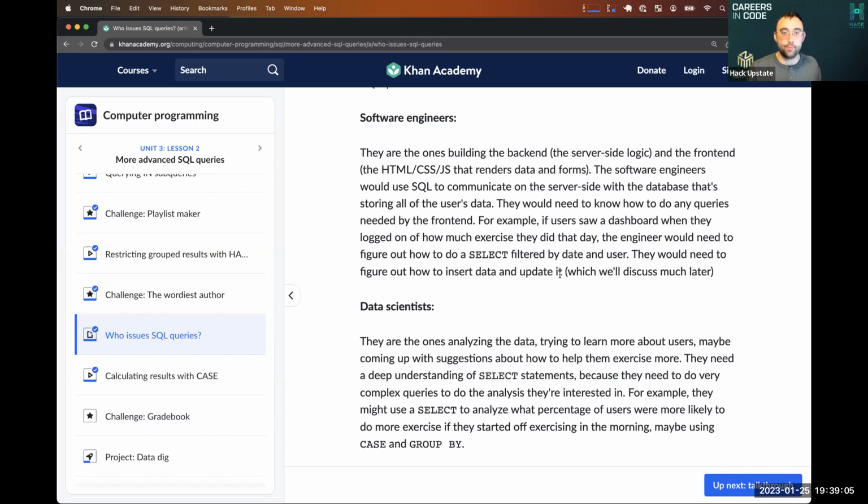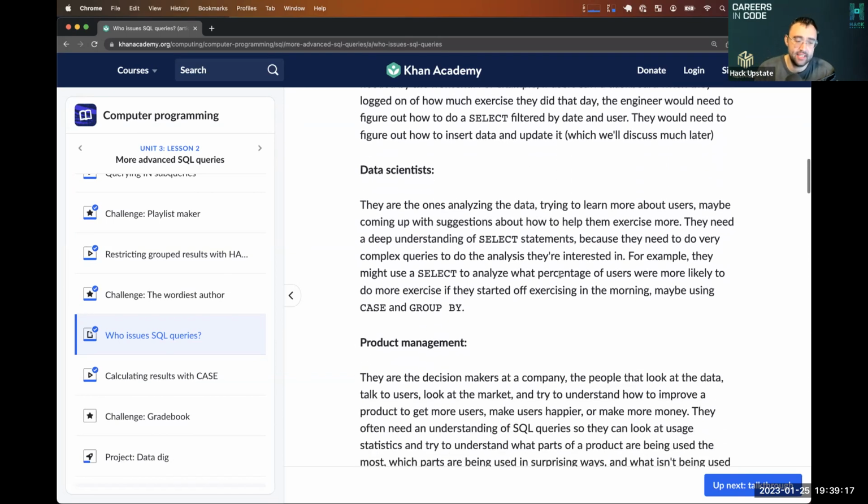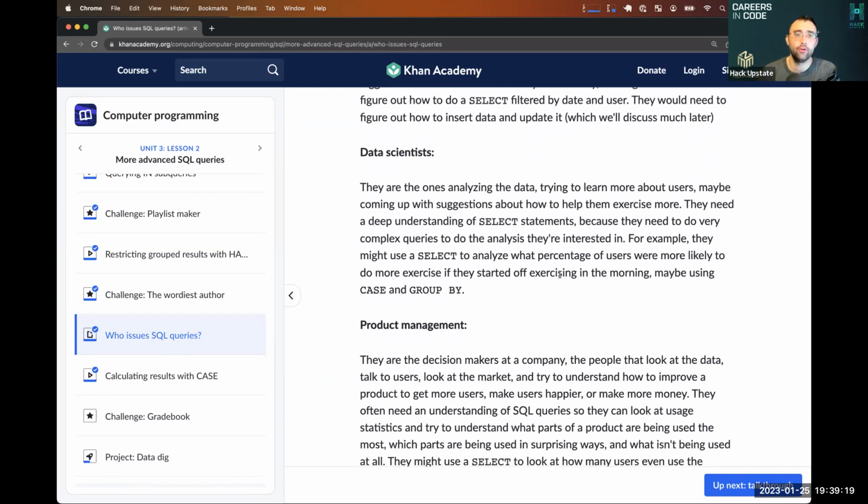You can think of a dashboard. There's a lot of information in that dashboard, but they need to be able to display it and programmatically access only certain pieces of that data in the database. Data scientists will often learn SQL because their data set is so large, it becomes unmanageable unless they know how to properly query it, how to do different analyses, pull your averages, all of that stuff.